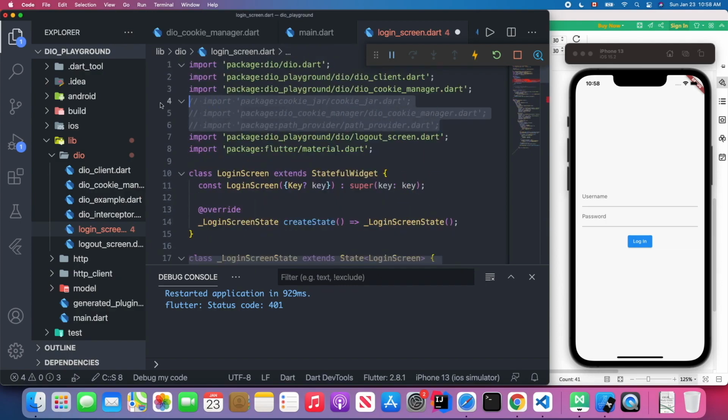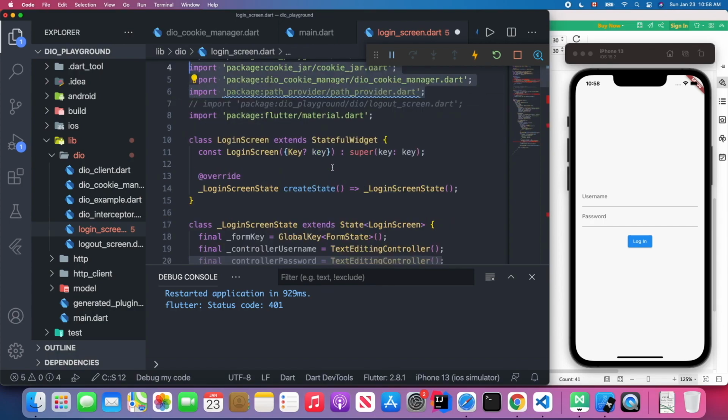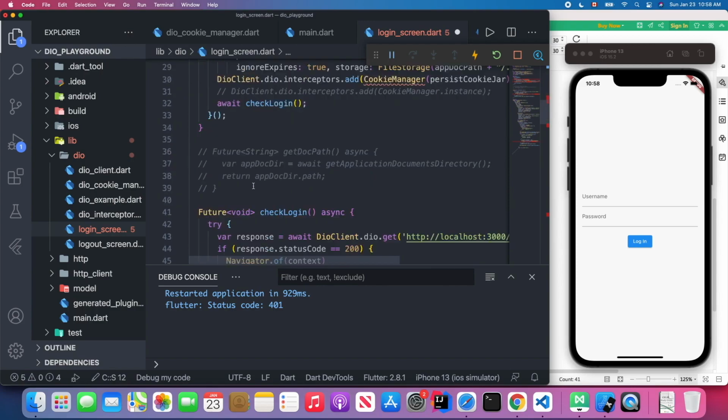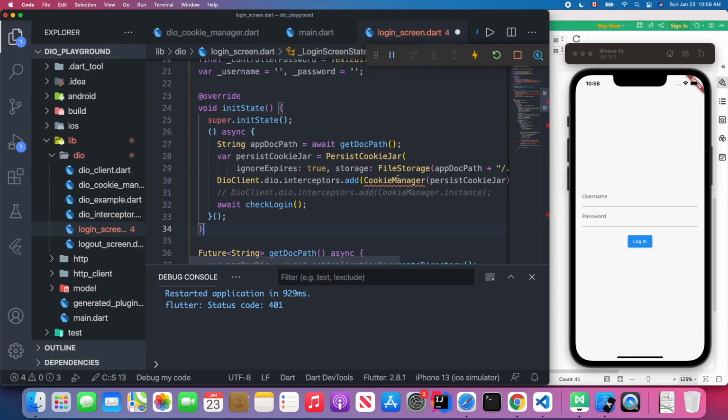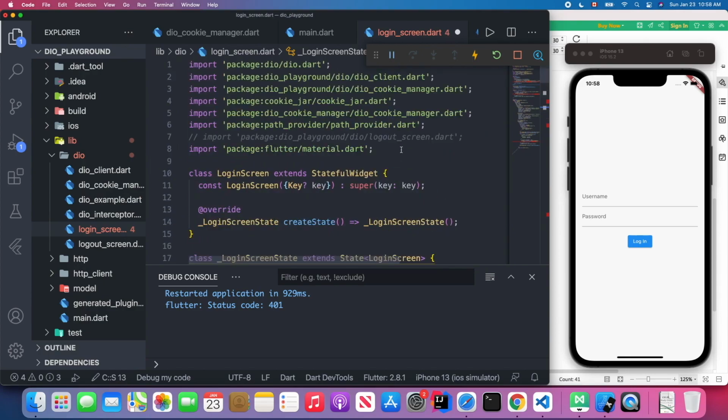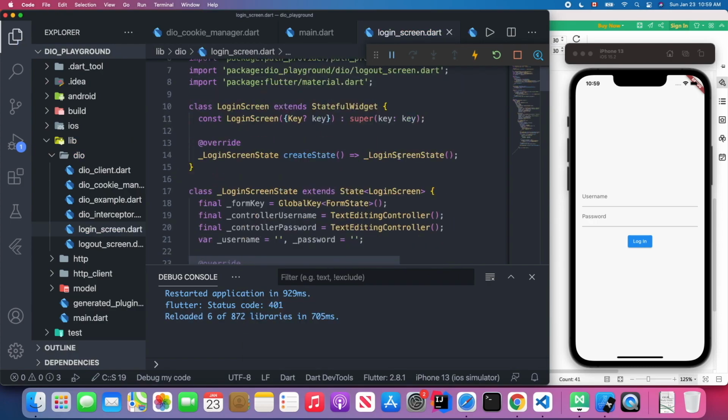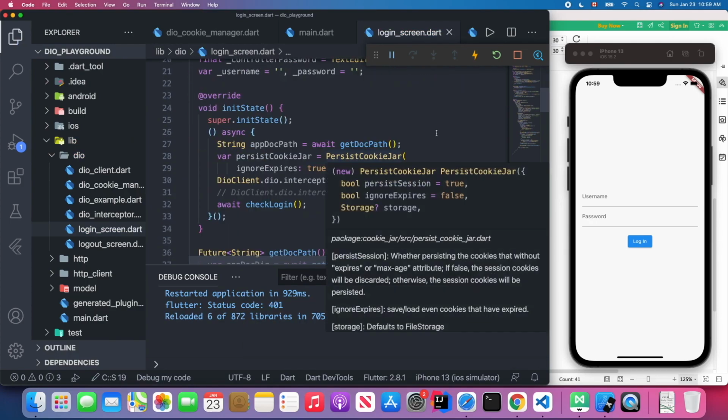So I comment out my own cookie manager and open the other one. Okay, so open this method also, cookie manager. Sorry, it should be here. Okay, let's save the code.